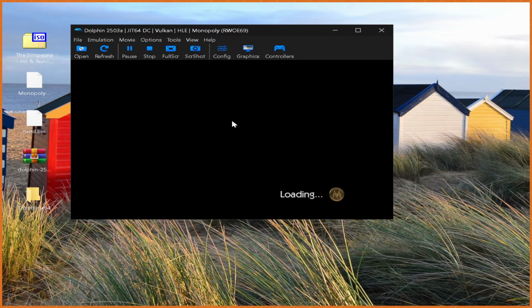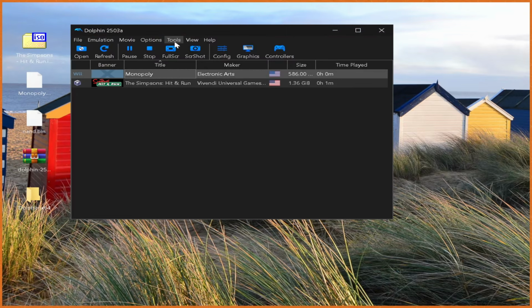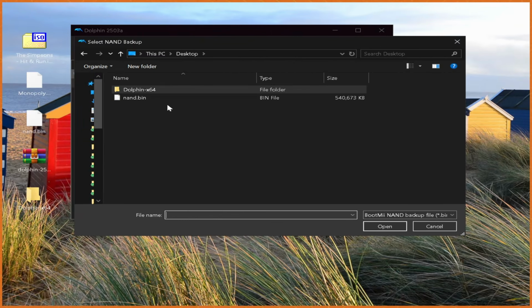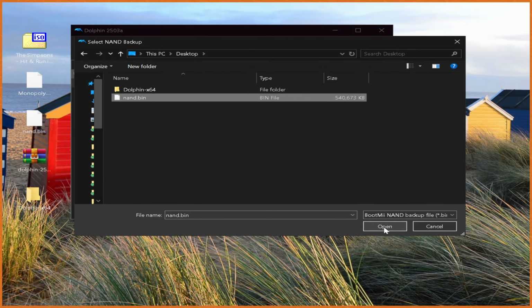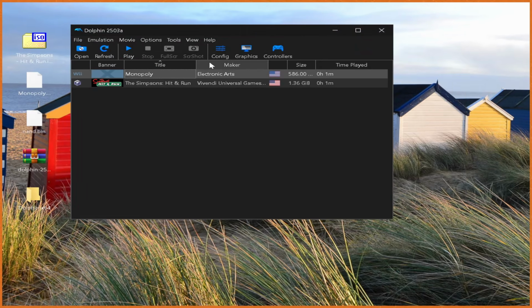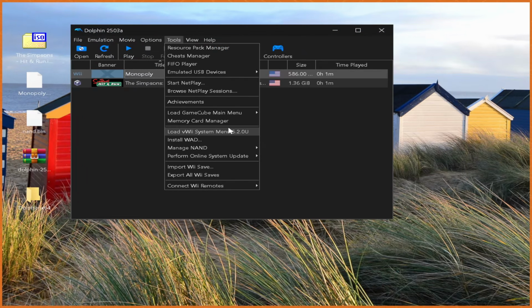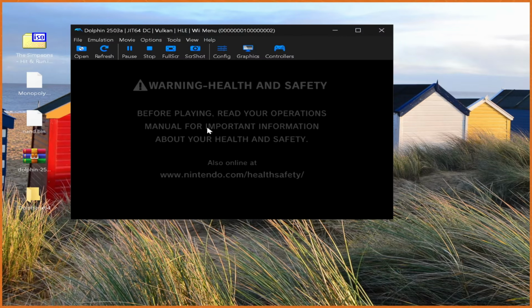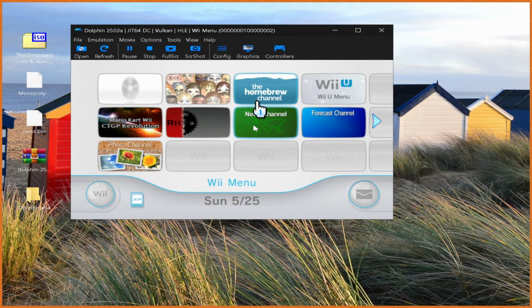Have fun playing your different games, and I'll show real quick, I guess, the Wii NAND backup up and running just for showing that off. We go to Tools, we go to Manage NAND, Import, hit Yes, and then make our way over to our nand.bin and hit Open. You'd see it takes a millisecond. And now if we go to our Wii menu, you can see it's a different version, because this is the one from my Wii U, I believe, which is why it's a vWii System Menu 5.2 instead of Wii Menu 4.3 US. Doesn't really matter at the end of the day, it'll still use it all the same.